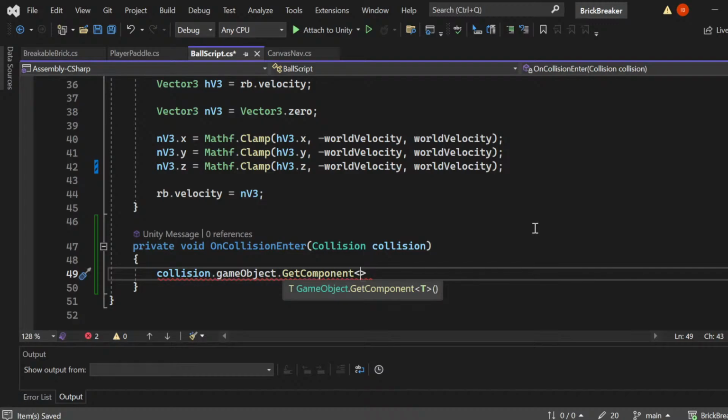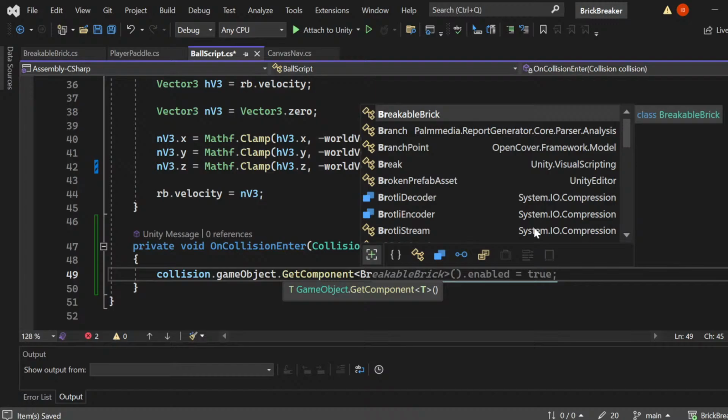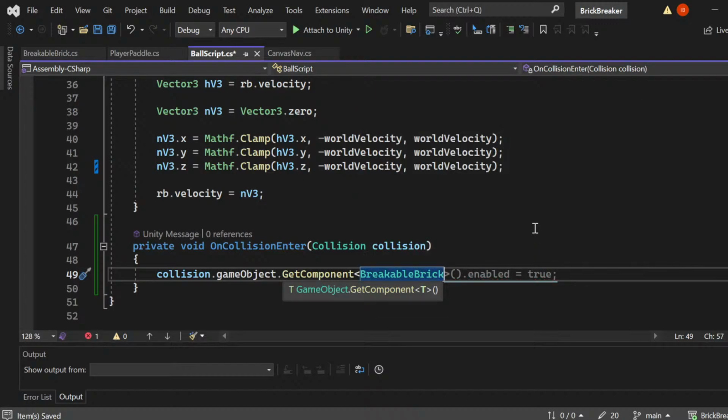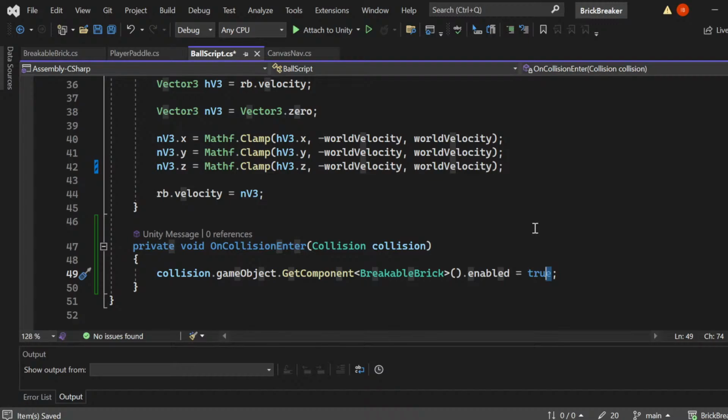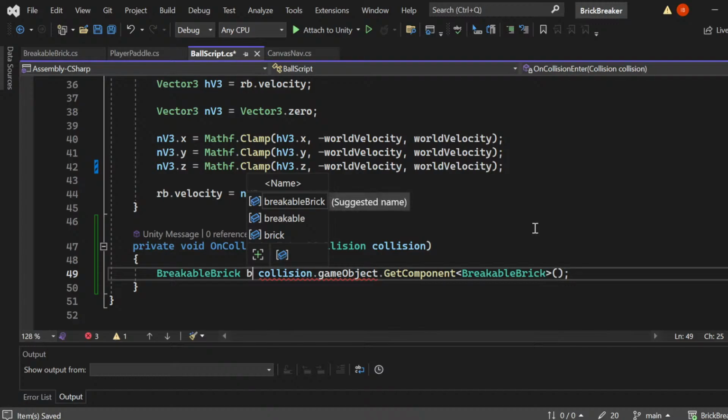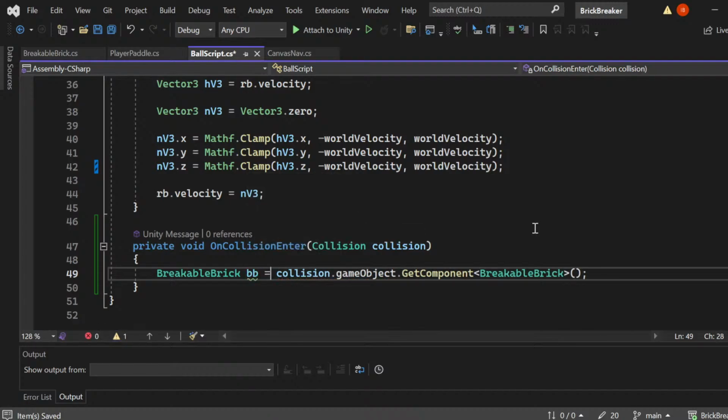Get component being of type breakable brick. And I'm just going to remove that part. I didn't want that. Let's just make brick, and then let's just store it in a variable. So breakable brick bb is equal to collision game object get component breakable brick.